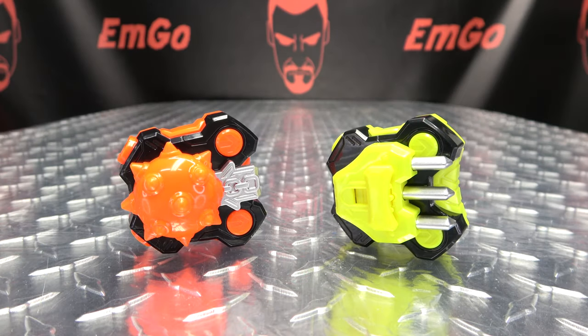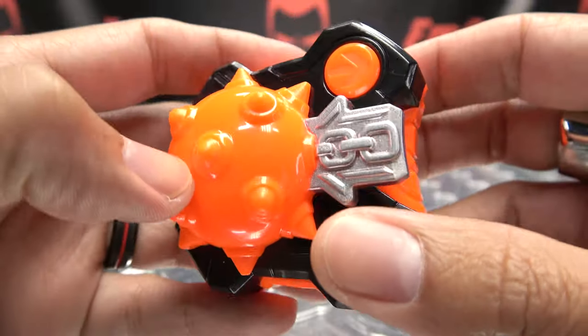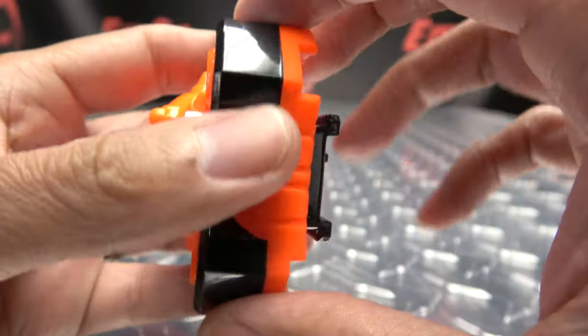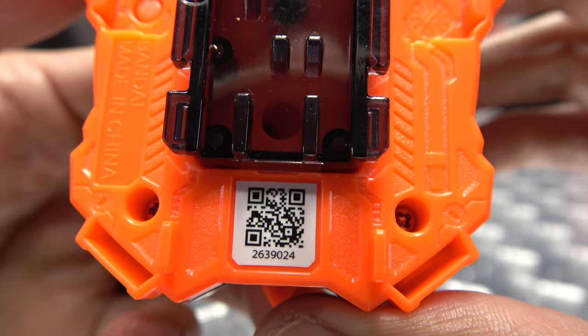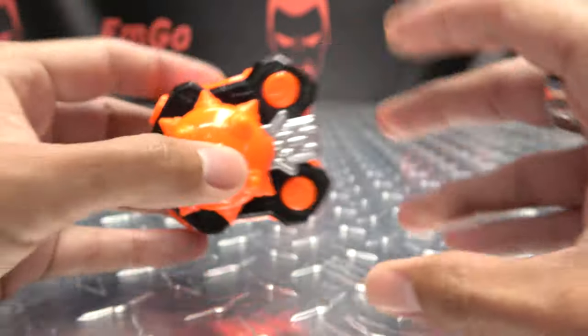Moving right along, here we have the Chain Array and Claw Raise Buckles. A nice two-pack of raise buckles that were recently introduced on the show. First we'll take a look at the Chain Array, the old ball and chain. You can see the spiky ball done in orange, the chain done in silver, and your typical raise buckle goodness as far as the detailing goes. You've got the QR code. You want to scan it? Go ahead, free scan on me. You're welcome. You activate the Chain Array Raise Buckle by just pulling this out like so. And that's how that works.